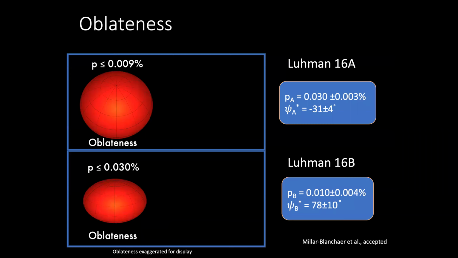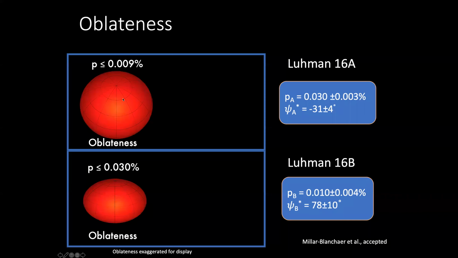And so we can then go back and think about different atmospheric scenarios that may cause this kind of polarization. One of those things is oblateness. If an object is rotating fast enough, it gets squished down, and that also causes a break in the asymmetry that could give us a polarization measurement. We explored both of these scenarios for Luhman 16A and Luhman 16B. Given what we know about the system, for Luhman 16A we couldn't explain the measured polarization as being due to oblateness. But in the case of Luhman 16B, we could.